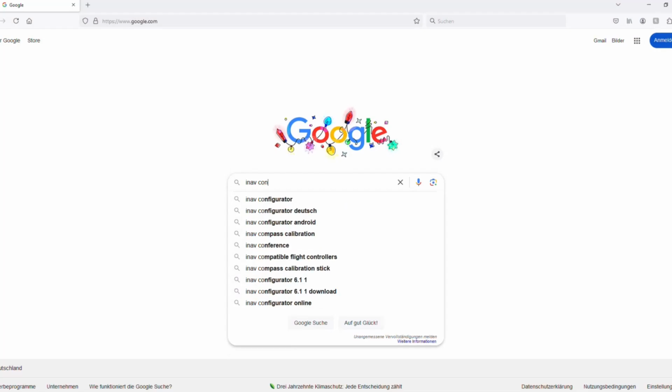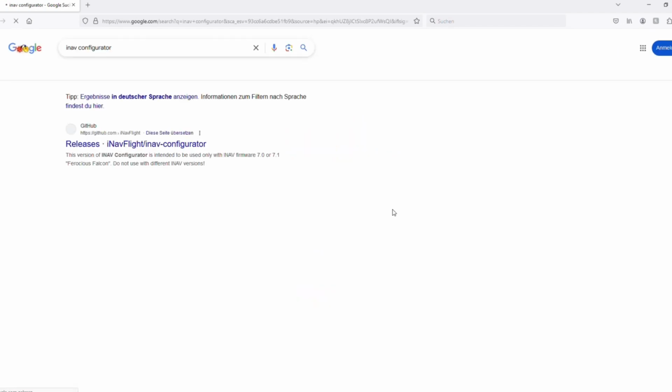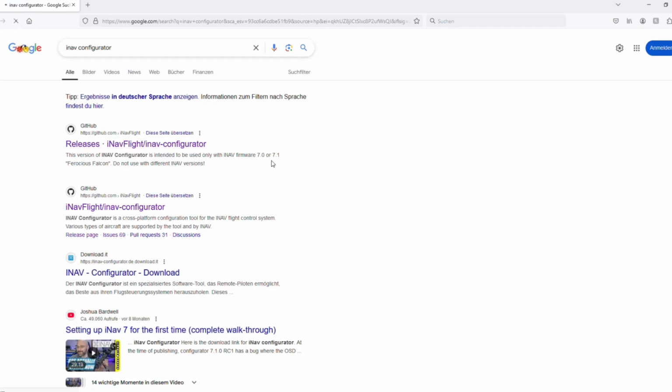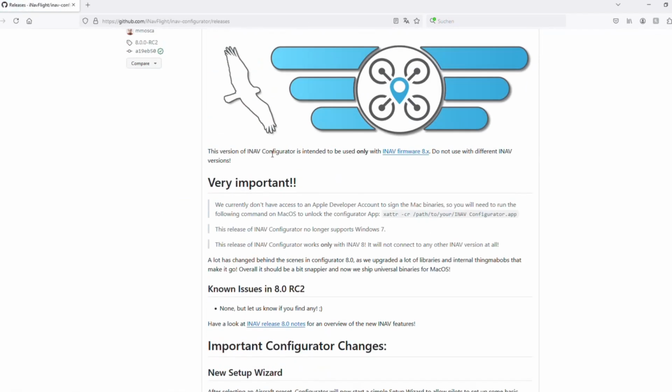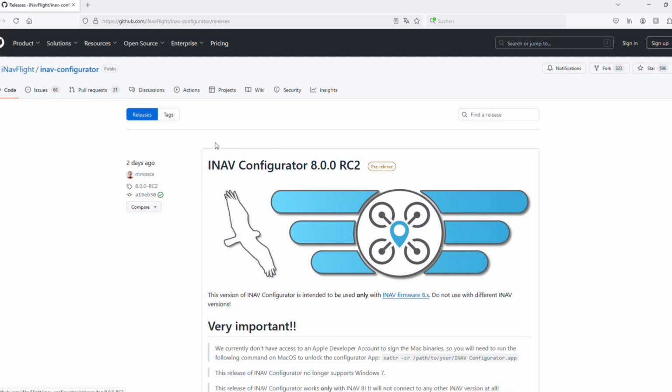So now we get INAV. To get this, you just go to Google and type in INAV configurator. Okay, perfect. So this is where you get it, on GitHub. Click it. Oh, and we are on 8 already, okay?